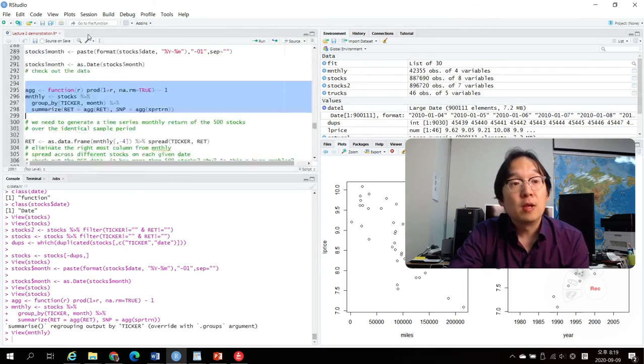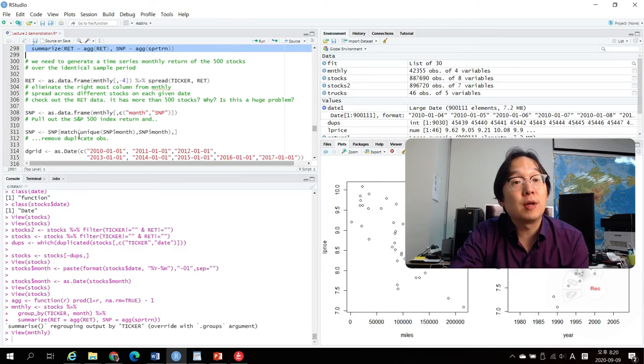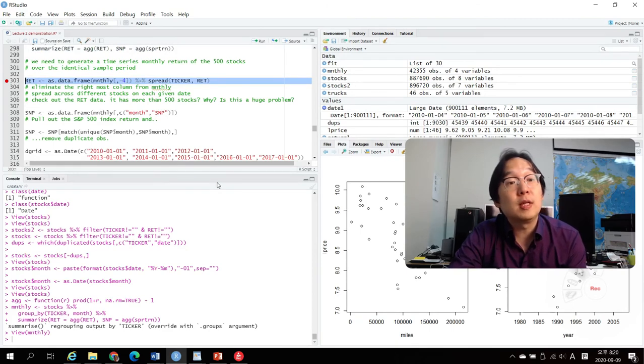Okay, so that's that. And then we need to generate a time series of monthly returns for the S&P 500 over the identical sample period. So return, as data frame monthly, and then -4. Well, spread and ticker return. What do we do? Well, this eliminates the rightmost column from monthly, and then spreads across different stocks on each given date.